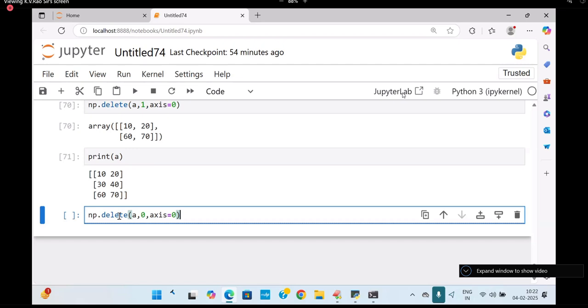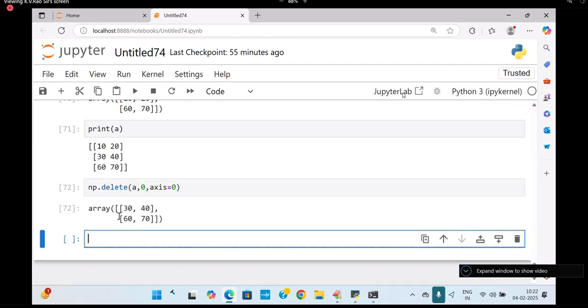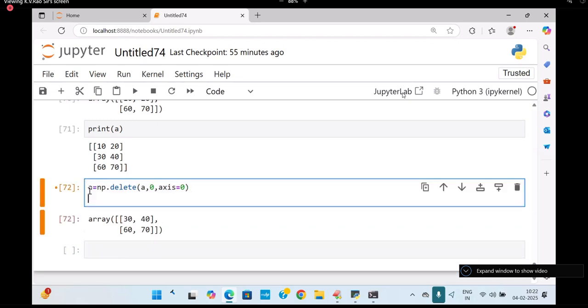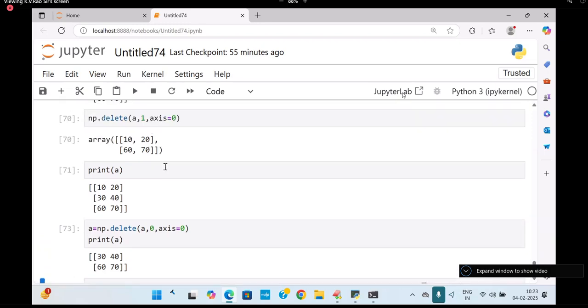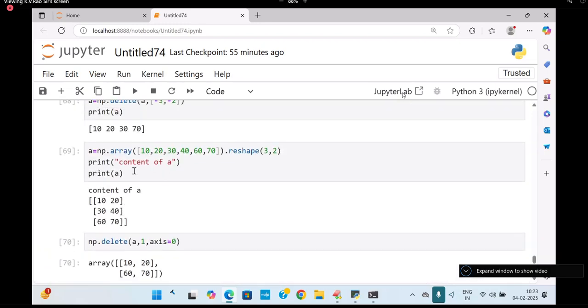Access is equal to zero. This is going to be made as a permanent change, right or not? So this is the data gone. If I want to make it permanent, I need to write a is equal to and print of a. So got it? Are you following me? Yes, good boy, listening. Now I will go to one more data. I will take one more value.